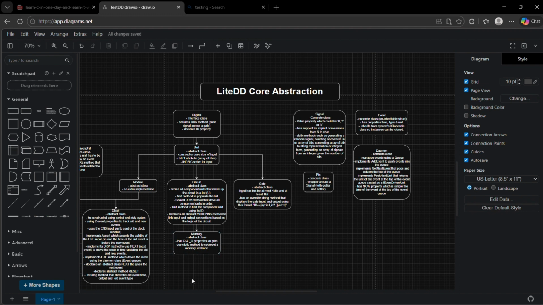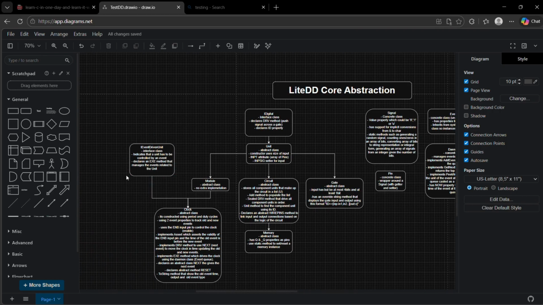Though there might be some implementations, if there is no implementation, the child class has to create an override, or give an implementation for it. Override is when it has been implemented before, but if it has not been implemented, you have to give an implementation for it. Some classes, like this clock, can inherit from two classes. It's more of a concept of mixing. So you can inherit from two other classes. Now, it's inheriting from event-driven unit and module. That's to say, it's a child class of both.